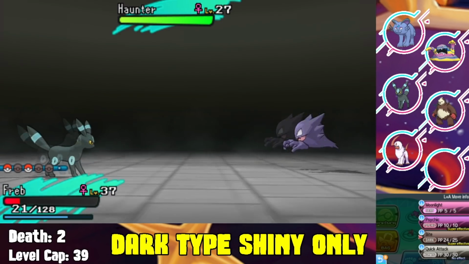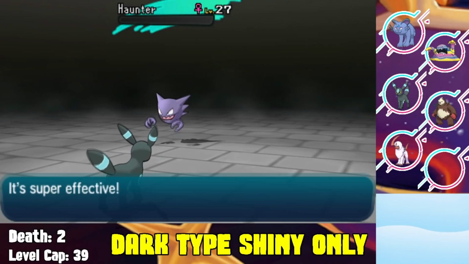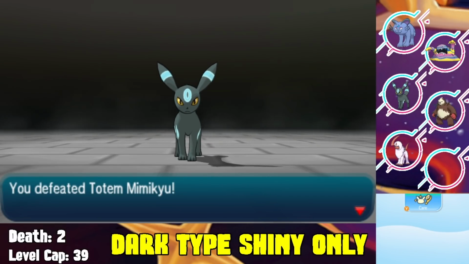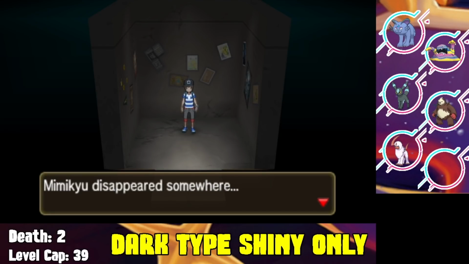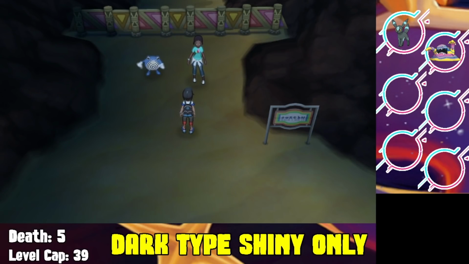Even if it Sucker Punches me, it's fine. I'm able to Bite it, knock him out because it has poor physical defense, and I'm able to get past the Ghost Trial and move on from there. Jeez, that was a pain. That was so scary. I almost lost every single Pokemon on my team. But we're able to get past the Mimikyu and move on into the actual desert of the game.